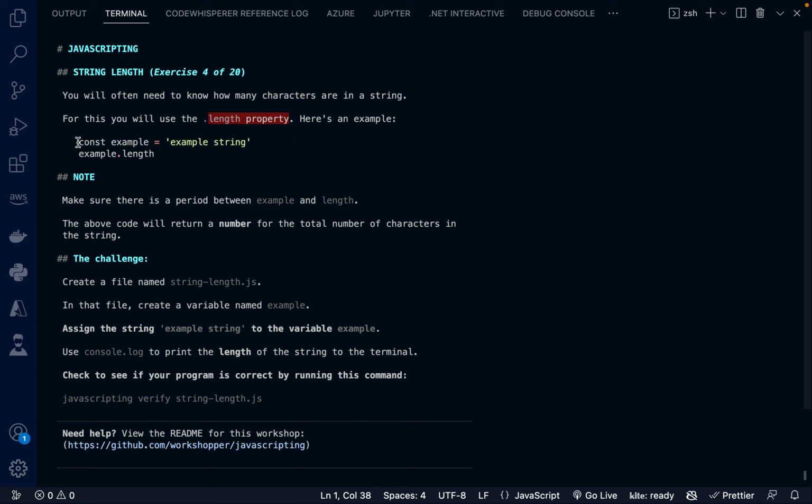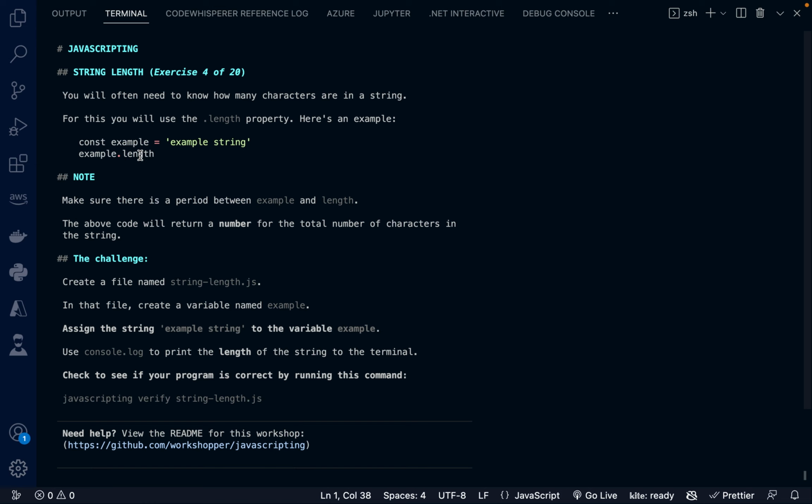And as you can see, we've been given an example here. We have an initialized variable called example, and we can check the length of the string stored in our variable example.